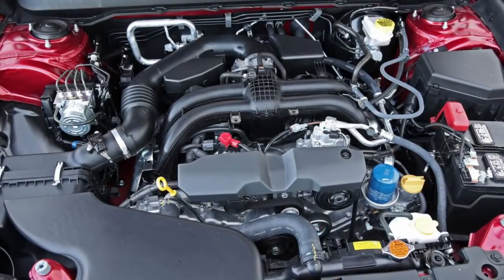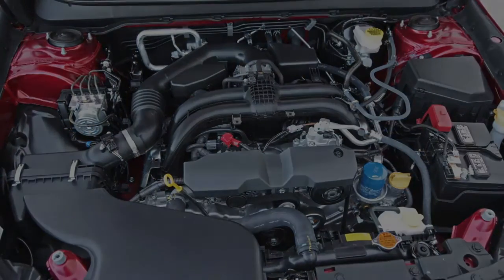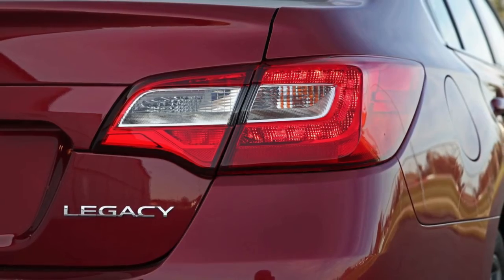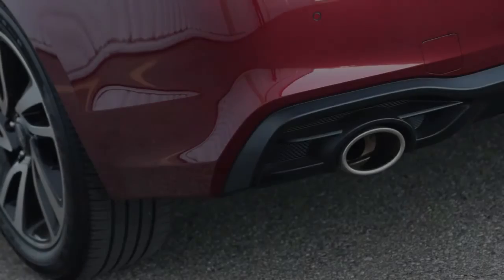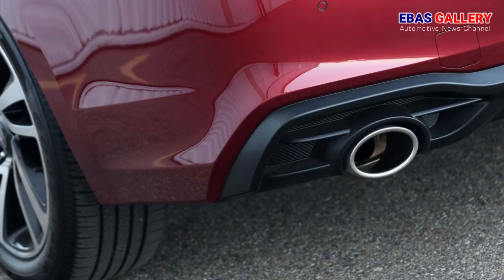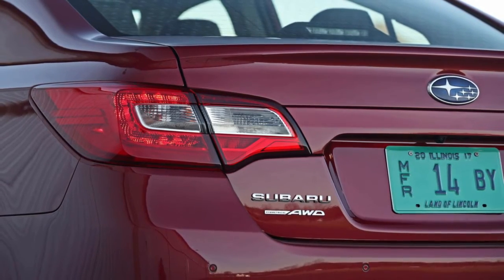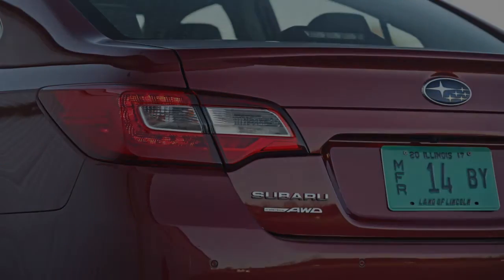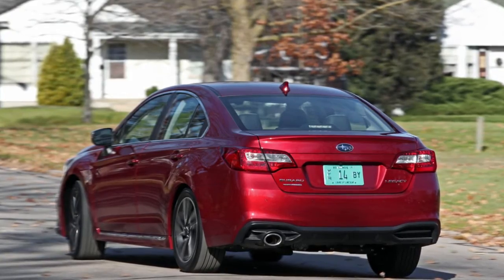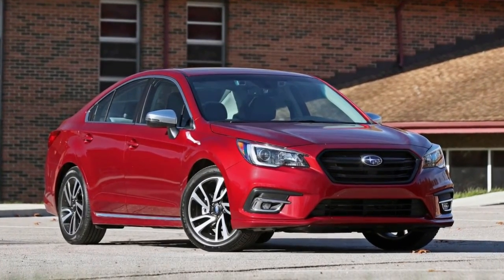The new-for-2018 sound-insulating front side windows seem to have been a worthy upgrade too. For our sound test meters, there may not be less noise overall, but it's not concentrated right beside your ear, either. Overall, the Legacy demonstrates a tight, solid, and rattle-free structure. Directional changes are reasonably stable, but sharp turns at any speed reveal moderate understeer and body lean. Pushed on our 300-foot skid pad, the Subaru pulled 0.85 g of grip — just a couple of ticks behind the 0.87 g generated by the more sporty Camry XSE V6 and the 0.89 g figure posted by the surprisingly grippy Accord EX-L 1.5T.